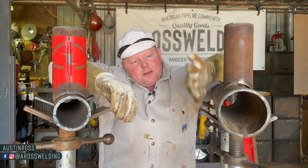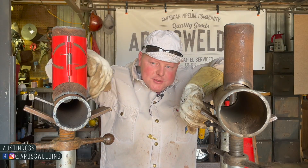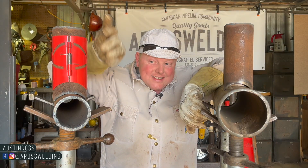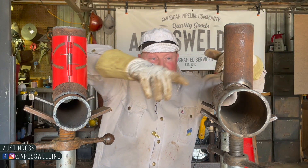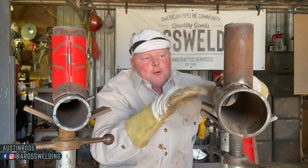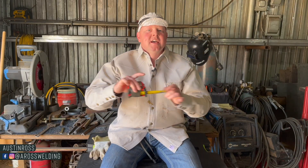In today's video I'm going to share some tips on how I fit smaller pipe in between bigger pipe when using a store-bought template. As you can see, it fits good when you've got the same sizes of pipe that you're tying together, but if you're tying into a bigger piece of pipe you've got a little gap right here in your throat, so you need to adjust your fit a little bit. I'm also going to share how I measure in between two posts when building fence to get an exact measurement.